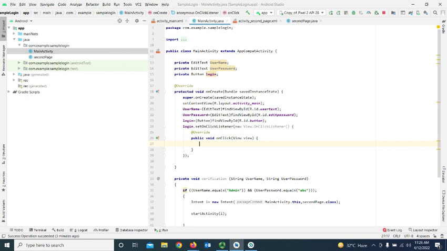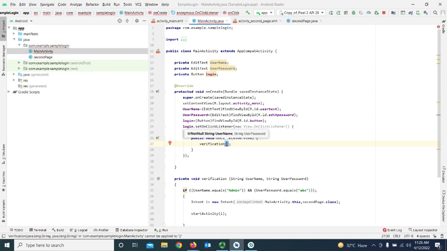So that means whenever it is clicked, we have to provide our verification function. Over here we are going to call our verification function.